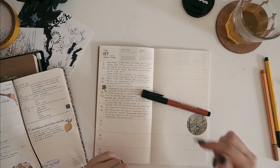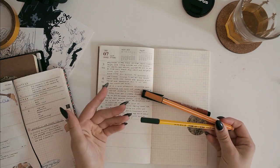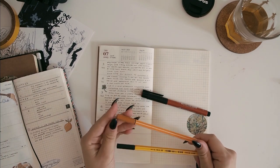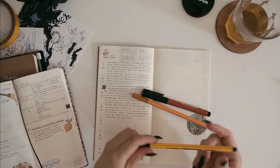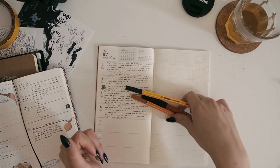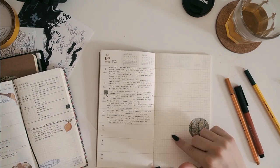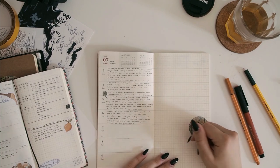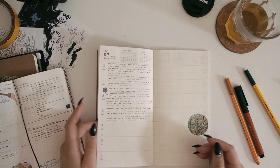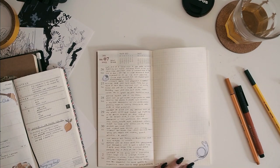So I might repurchase this, and also I was looking around for other colored fineliners that I might like to use. This is a really light beige, light orange type of color, and this is another favorite of mine, a very deep green that I also really love. I was thinking it might be fun to write in black as normal on this side, and then when I fill in the gaps on this side, to fill it in color, just to make it a bit more interesting and not a solid block of text, to separate the things a bit more, or to highlight things on this side if something particularly cool happens. I don't know, I feel like that would be cool.